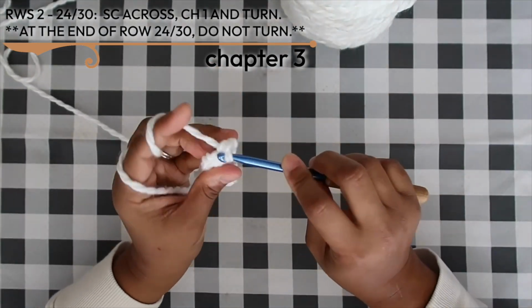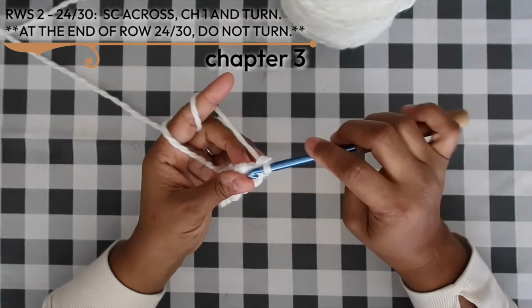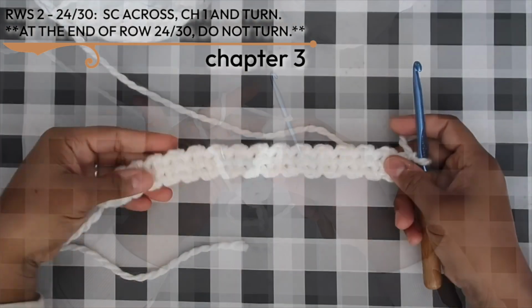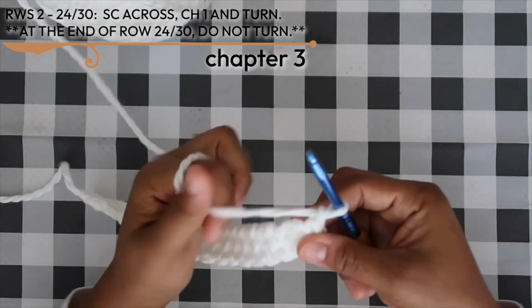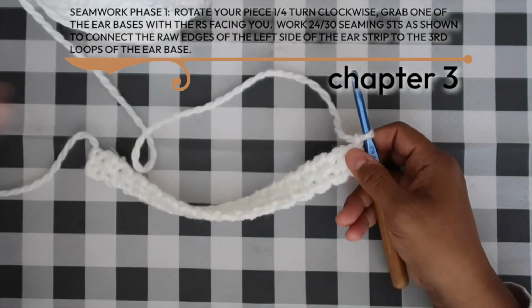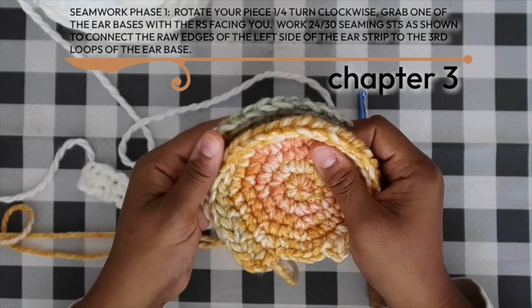The next part after this, just to give you a little foreshadowing, we will be working by seaming our pieces together, 2 ear bases to this 1 ear strip. And here is our long ear strip after we've done, I'm working the adult size here, 30 rows. So that's 30 rows of single crochet across, chain 1 and turn. We will now work our seam work into phases. So grab 2 of those ear bases and let's get started right into seaming these pieces together.